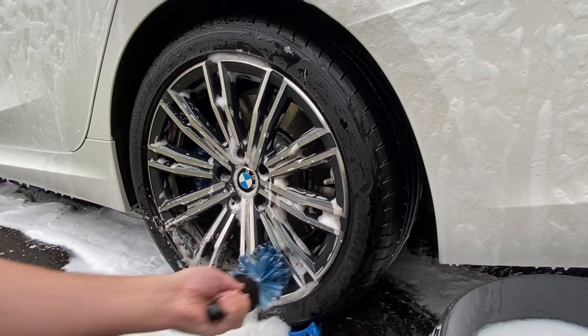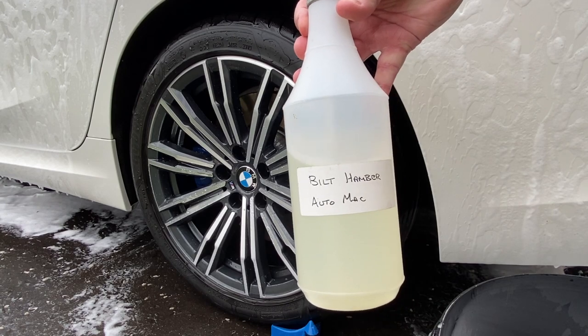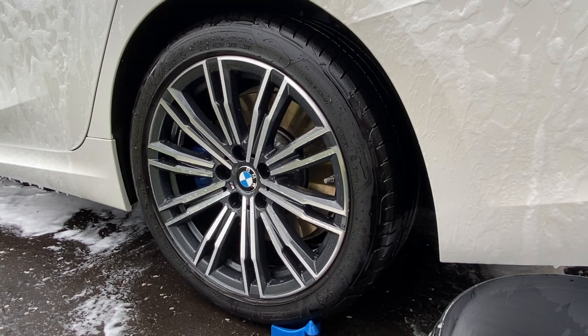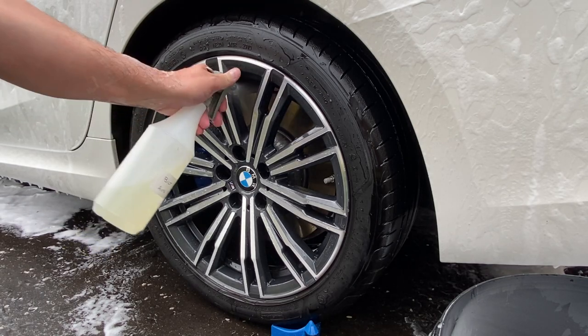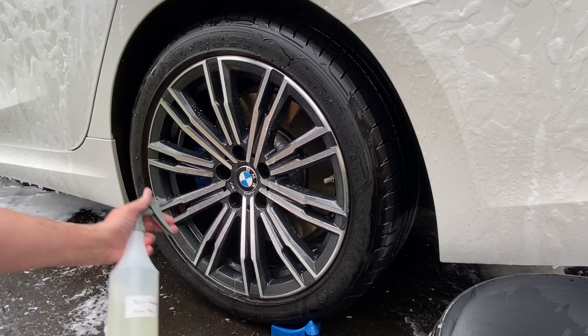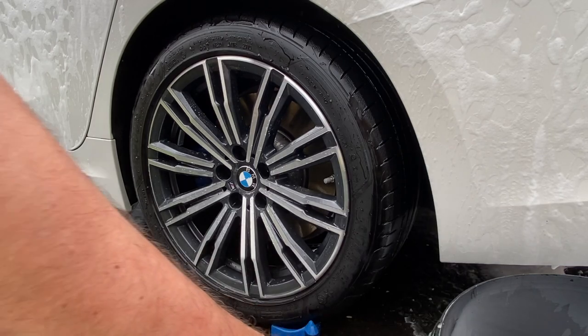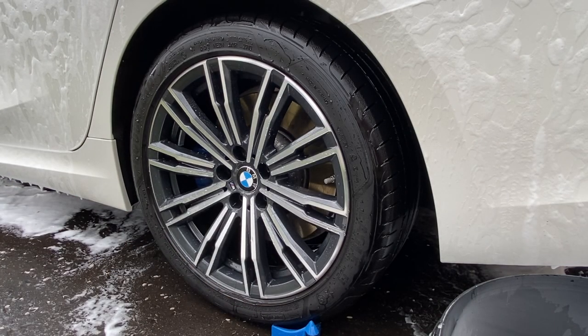After we've finished cleaning the barrels and faces of the wheels, a little bit of five percent diluted Amber Atom Mac just to help stop the brake disc from oxidizing — squirt it through the spokes, and what that does is it helps prevent that horrible build-up of orange brake dust oxidization on the surface of your brake disc.